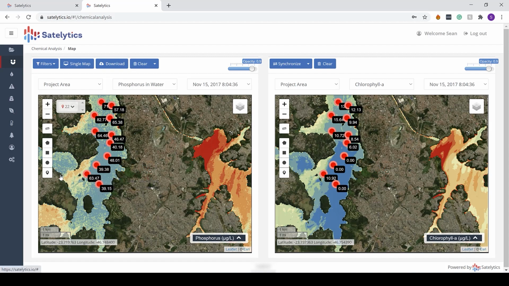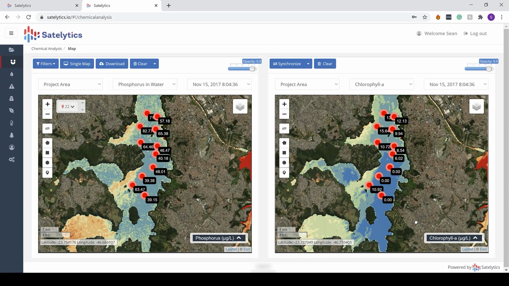Now, because we've got them synchronized, the right-hand window will not only pick out the exact longitude and latitude that we've picked from the left-hand window, but it now gives us an examination of data across two different constituents.